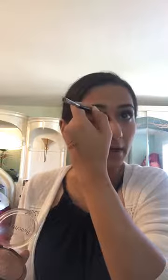And this is not like anything crazy, but I like to just. And then, don't worry, I'm gonna blend this out. If you have thin lips like me and you want them to look a bit bigger, you need a little space right here between your lip and your chin. Just put some contour there, and it'll look a bit fuller. And then you highlight on the top, and then it'll look a bit fuller.